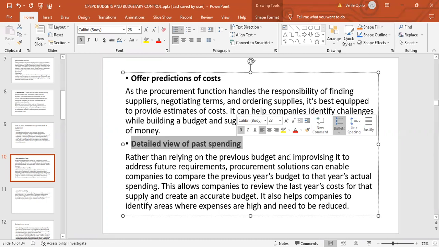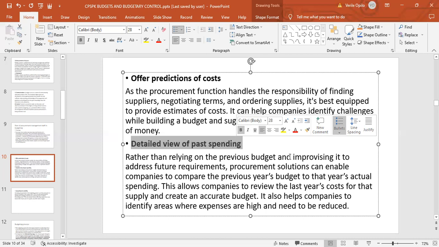So in that case, the procurement department is likely to show that, yes, in the previous year, we had this budget, and then in the current year, this is how much we were actually able to spend. So in our budget, we had 100 shillings per unit, but now in the actual period, we were able to spend 110 shillings for each and every unit that we bought.